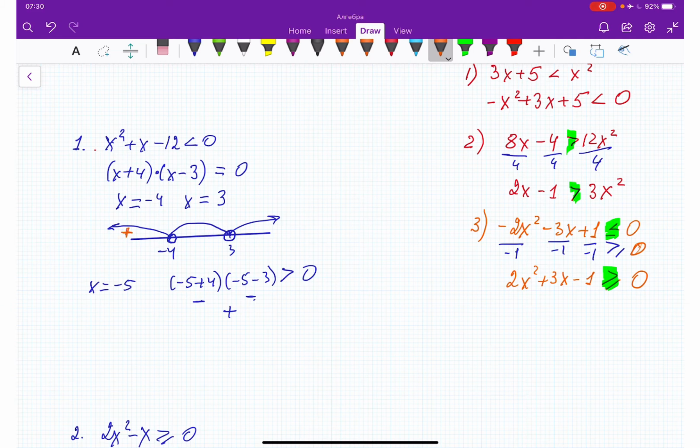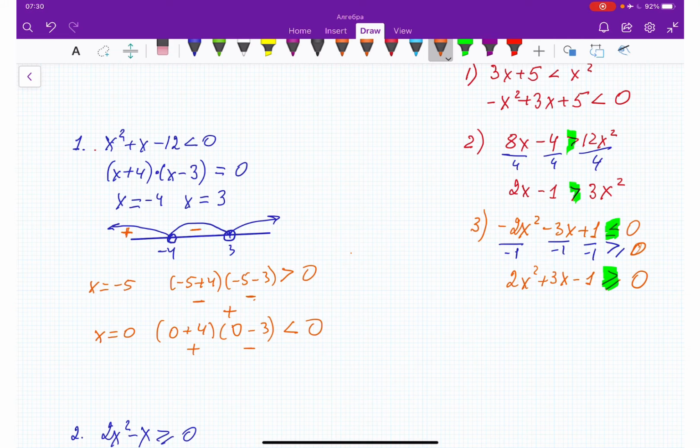Okay, taking it between. Let me change the color here. So we would know we are doing drafting, so figure out the sign. Next, between negative 4 and 3, I'm taking 0, because it's easy. So what do we have? 0 plus 4, 0 minus 3. So we have here positive, here we have negative. 0 minus 3 is negative, so we get less than 0, so between we have negative.